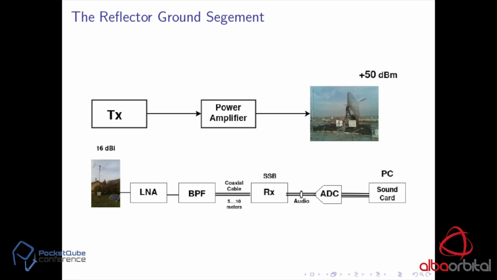So this is the illuminator part on the ground. The ground station sends about 1 kilowatt RF. This is the receiver part. The receiver is a coherent receiver with LNA and bandpass filter. The type of receiver is single sideband with an analog-to-digital converter, and we record it through the sound card of the PC. So this is recorded as range and velocity matrices. The range represents the time delay of the signal, and the velocity represents the Doppler shift.